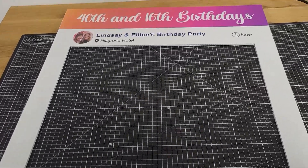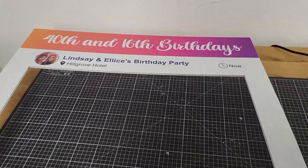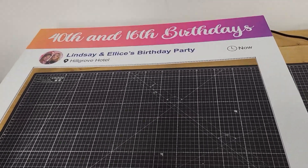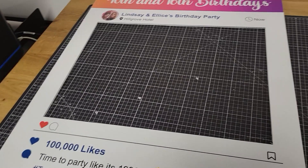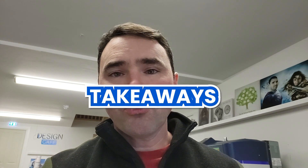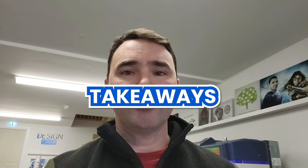There we go - that is the finished product. It's a little bit flimsy; you could snap that in half very easily, but I guess you could snap any corry board in half very easily. A couple of things I took away from doing my first selfie board: I made that job way harder than it should have been, and that's down to the fact that I didn't have a proper cutting table and I didn't have a proper squeegee. So I'll have to invest in those two items.